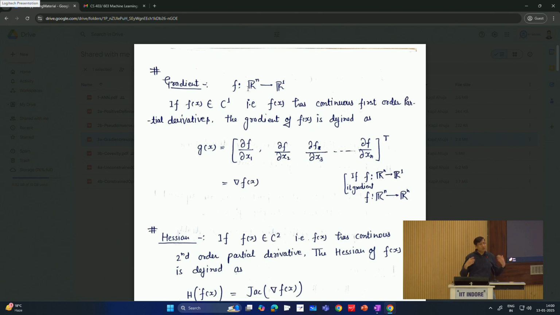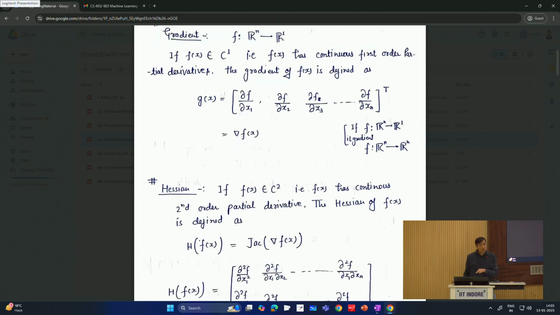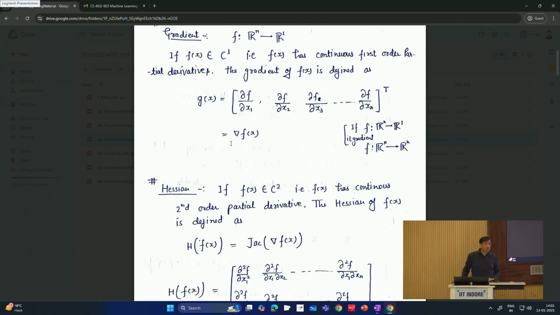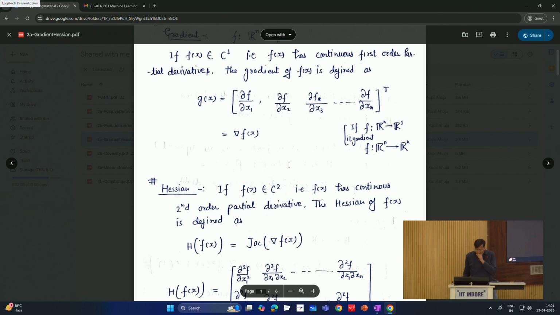So the generalization of a derivative for a function of many variables is called a gradient. That's what's written here. If it is a continuous first order derivative, and if this confuses you, ignore it. You're taking partials of the function with respect to the variables and putting them in a column vector. By nomenclature, gradients are put in column form. I mean, you can put it in a row form, nobody complains, but that's how people do it. And it's written as an inverted triangle. That's how we call it, as the del or delta or whatever you want to call it. This is how the gradient is defined.